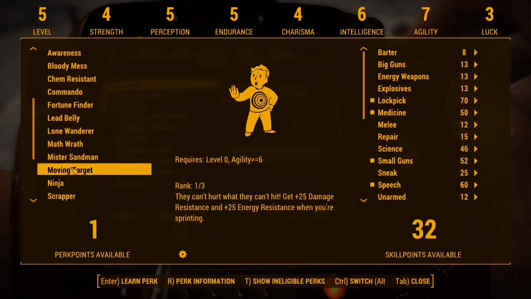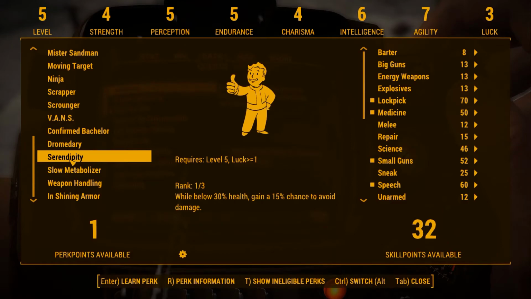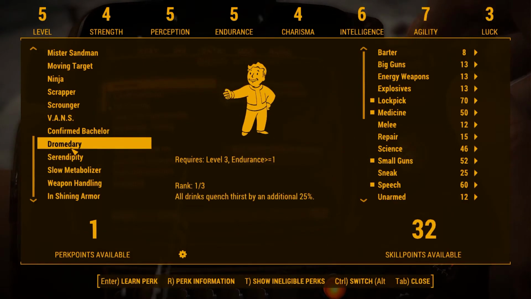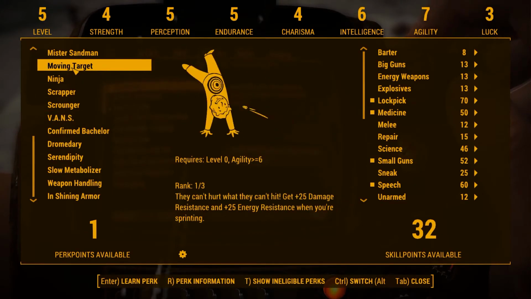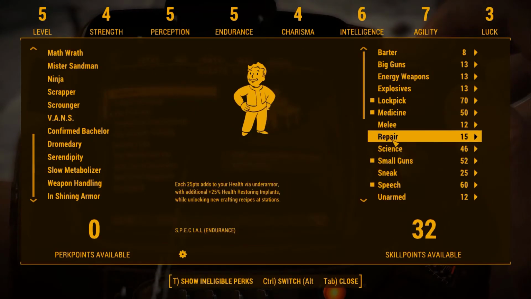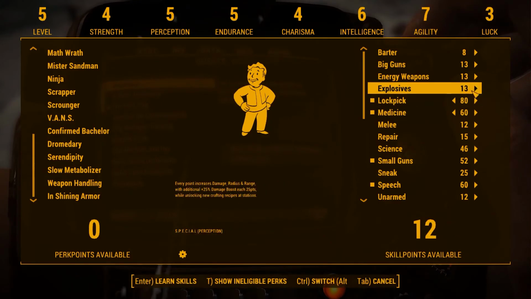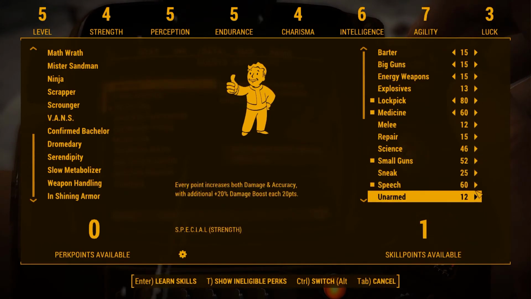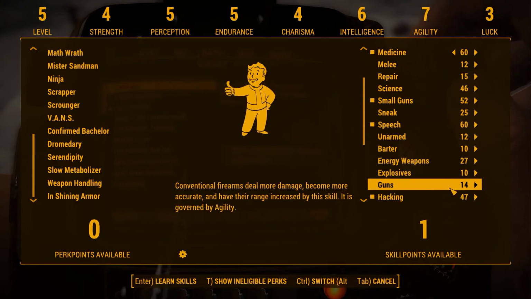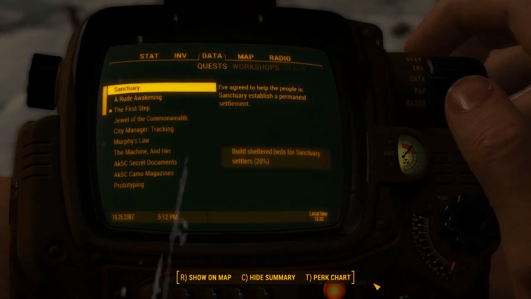Is there anything else I kind of want in here? All food satisfy hunger by additional 25%. I don't need that right now. To avoid damage, that's actually pretty good. But I will die easily, I guess, so I will need something a little better. Moving target, I think that's the one I want. Yep. That means that I can run away like a coward whenever I want to. Yes, beautiful. Medicine, please, yes. I don't even know if that does anything. It says it does something every 25. So let's see if this works. Okay. Learn skills, yes. There we go.